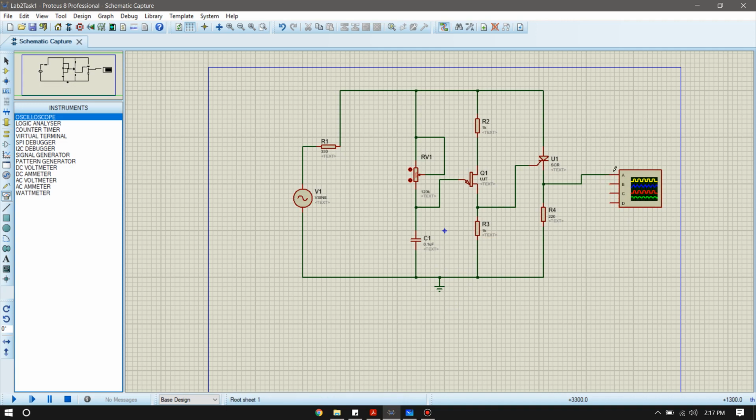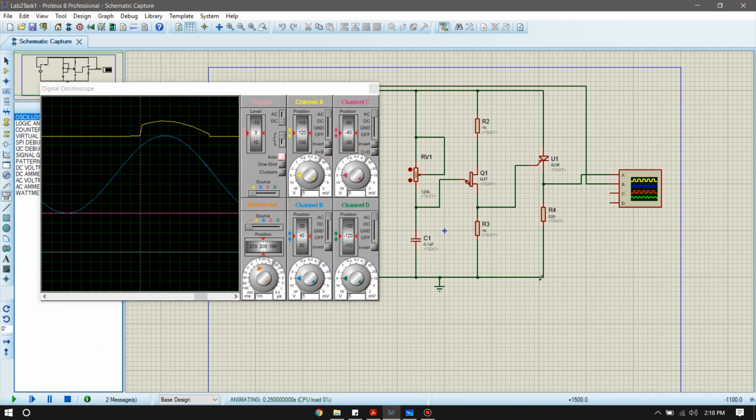So at the A terminal, so these are the 4 terminals, the A terminal, I'm going to observe my output voltage of the SCR, which should be a half-wave rectified output. And let's say at the B terminal, I want to see my input voltage, right? So I'll connect it to the input terminal. So then I can see the input voltage as well as the output voltage, and it will show me both with respect to the ground. Okay, so that's what you have to keep in mind. Once your circuit is completed, you can click run at the bottom here, and that will start running. Okay, so see, we have our outputs.